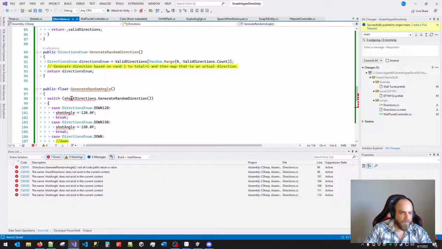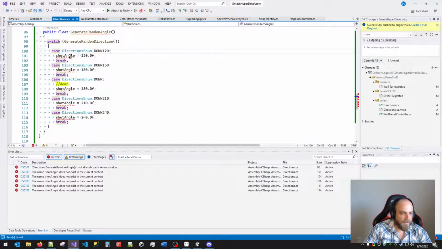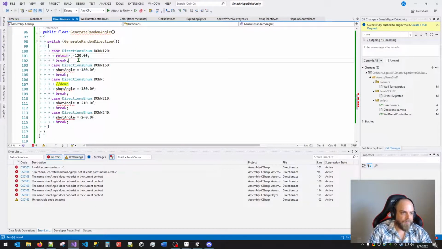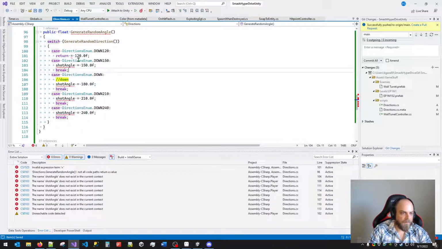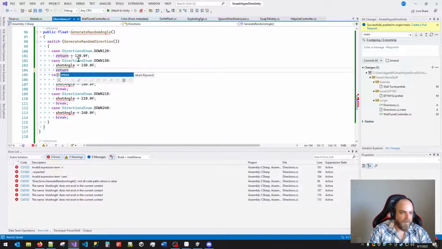Okay, and then we'll get rid of shoot directions. We'll do generate random angle, and then we will return the value. Get rid of the breakpoints. Put in return.